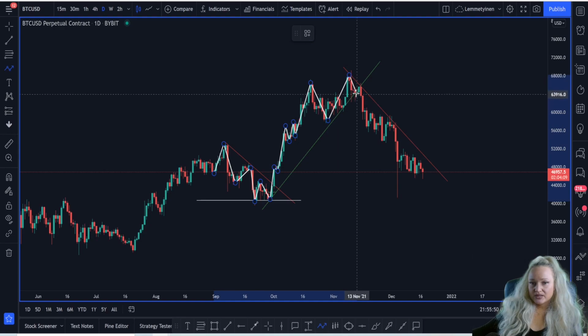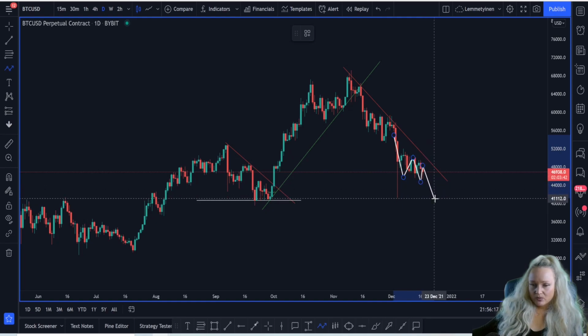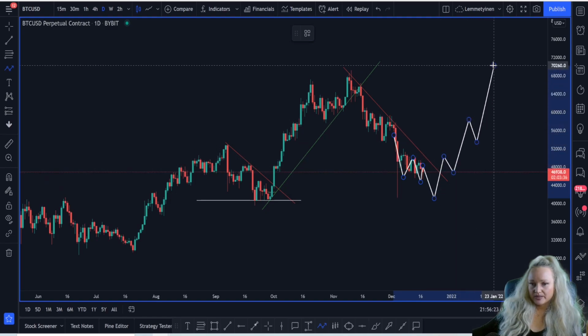Market is breaking the trend line, market is breaking the higher low, and market starts to create lower lows and lower highs. And we're still maintaining the lower lows and lower highs. As you can see, we just might come back down a little bit more, and then you see the last push, market breaks the structure, and then you see slowly breaking to the upside.